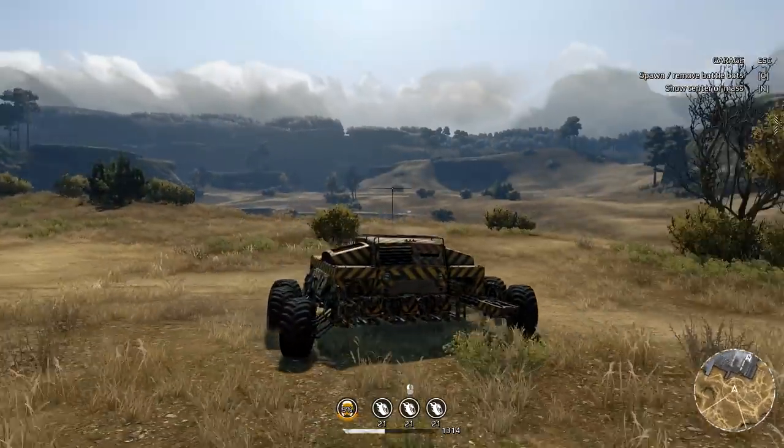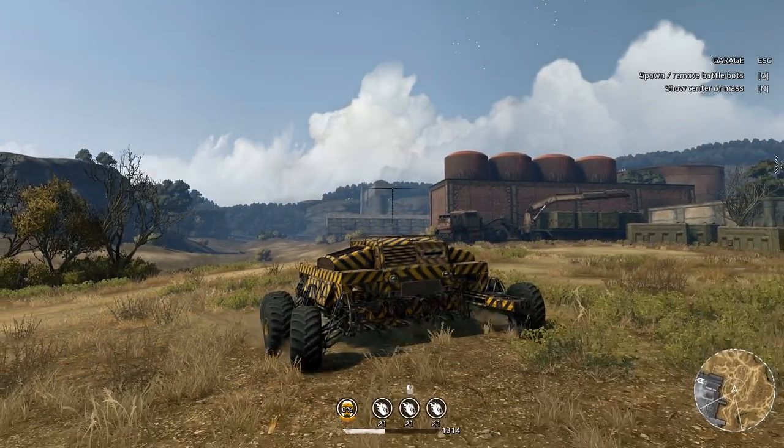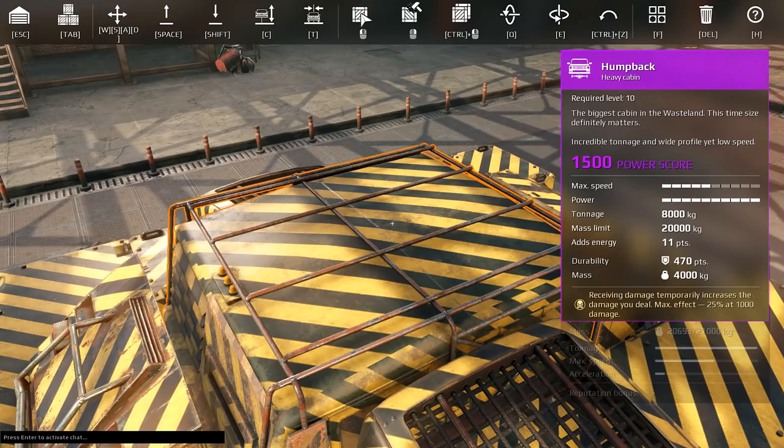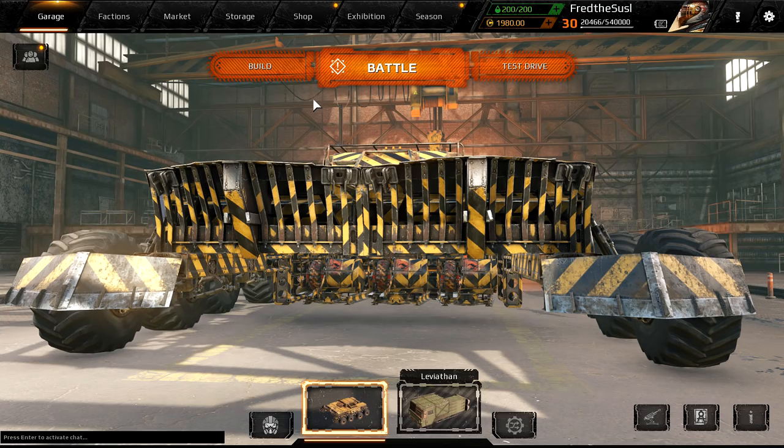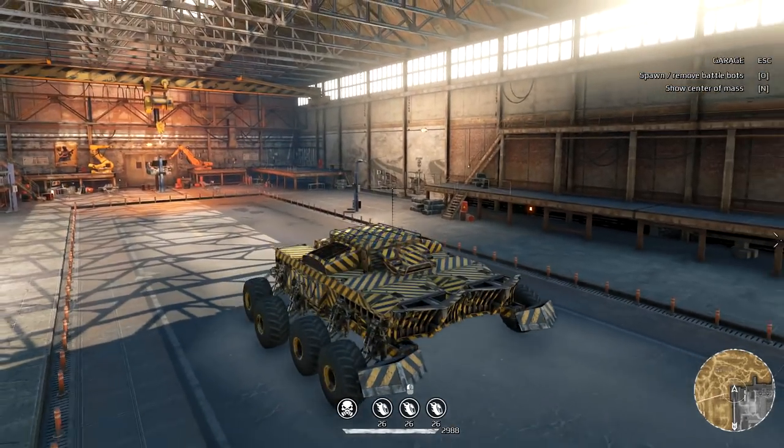And while they're shooting at your cabin, your damage is also going to increase. If they deal you 1000 damage, your Fortune's gonna deal 25% more damage. That's kinda a lot. Let's check some highlighted moments.